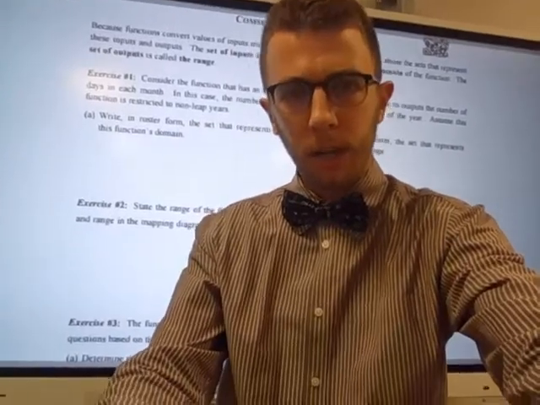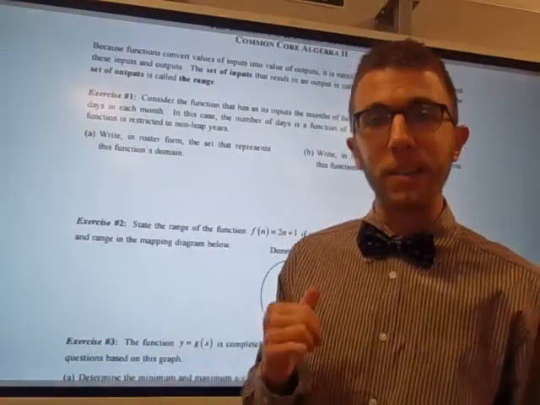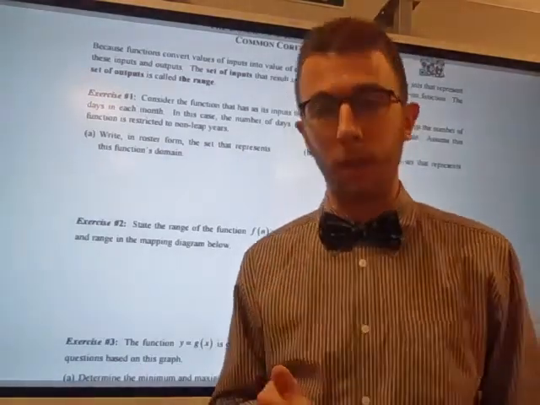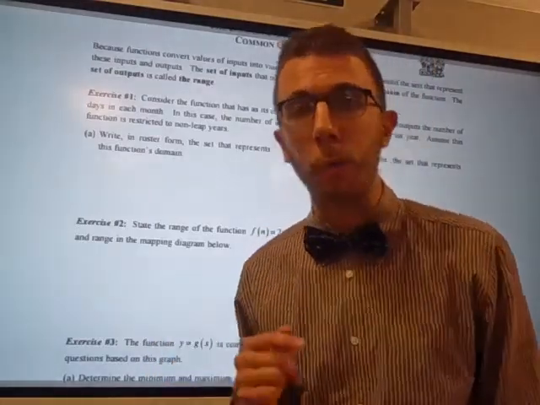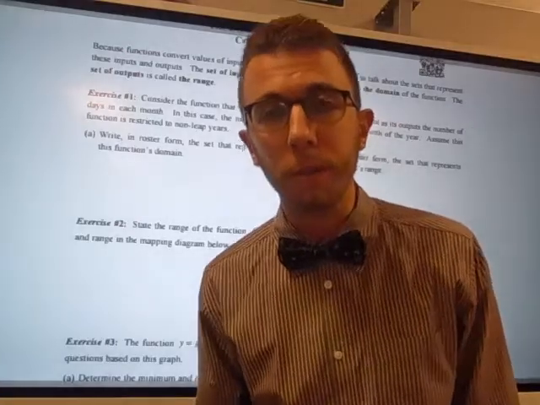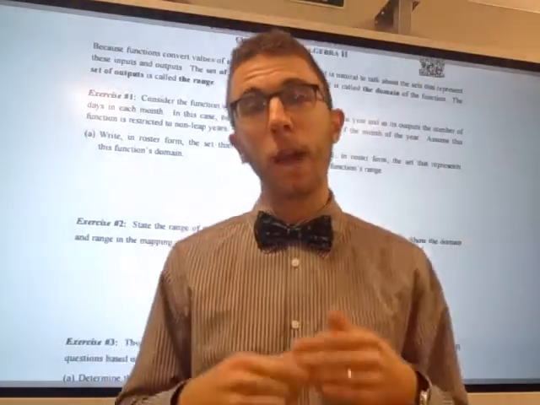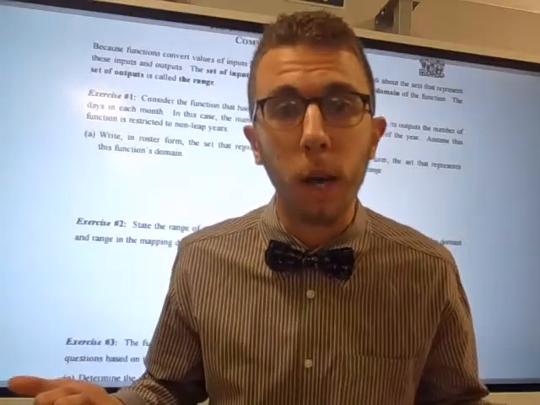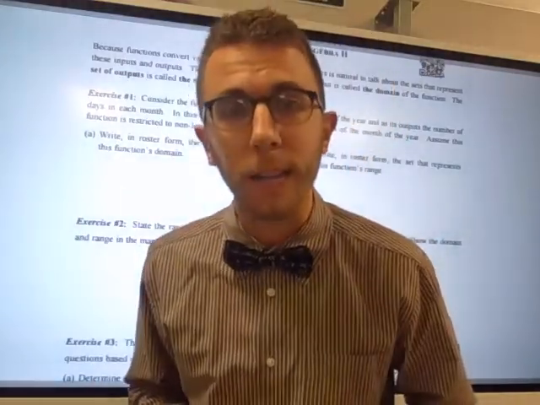All right, so we're going to start off nice and easy here with exercise 1. We're going to consider the function that has as its inputs the months of the year and its outputs are the days in each month. So it helps if you know the calendar, how many months are in a year and what those months are. And it also helps if you know how many days are in the months. There's an old catchy jingle that goes, 30 days has September, April, June, and November. All the rest have 31, except for what month doesn't have 30 or 31? February. That's right.